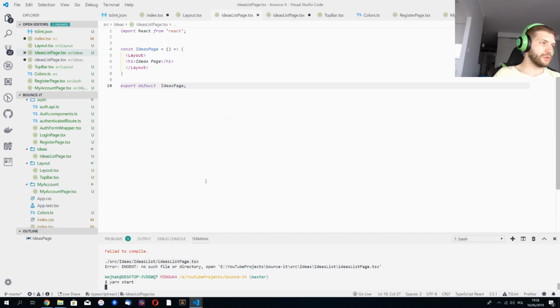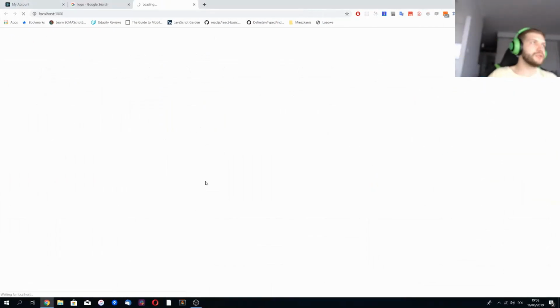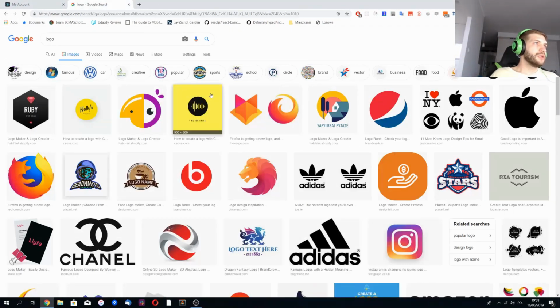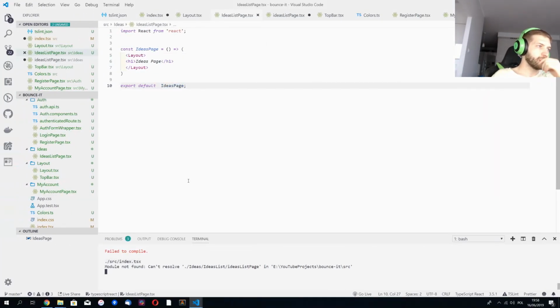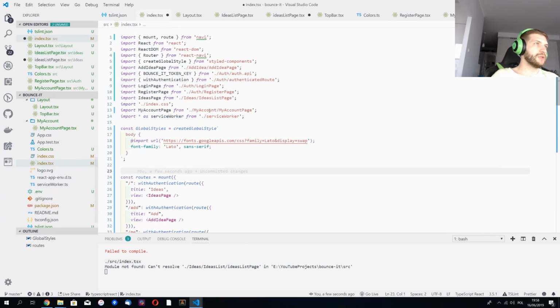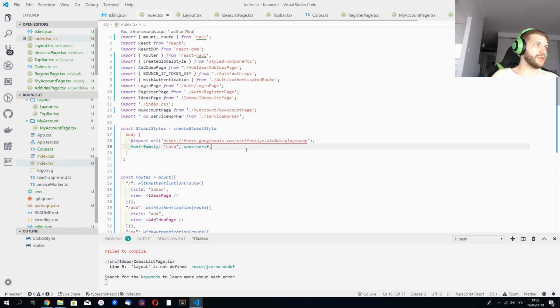We should start it again because we switched the file location. See how this works now. Module not found. Index, yeah, because this is now different. Yeah, let's just save it. Oh yeah, and this is non-existent, don't save. Okay.